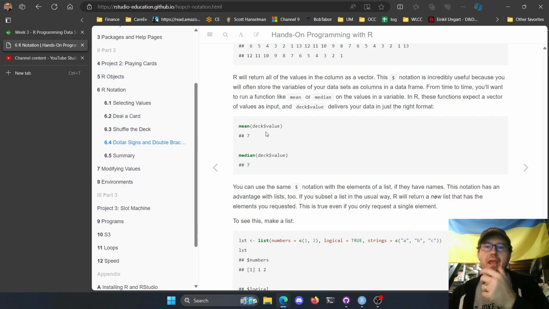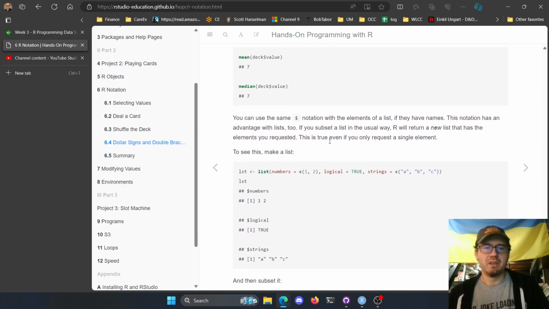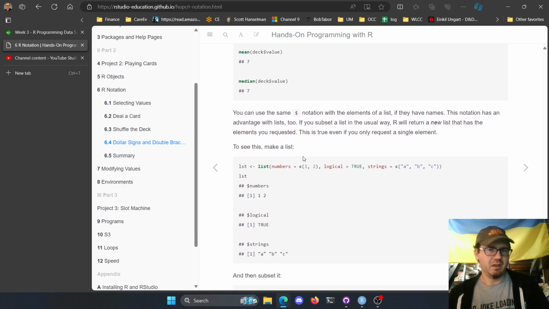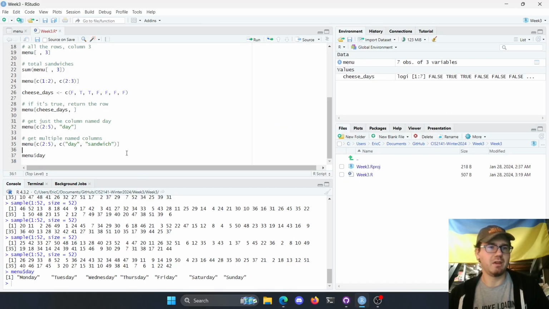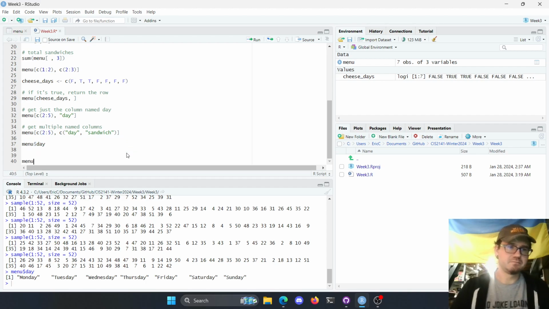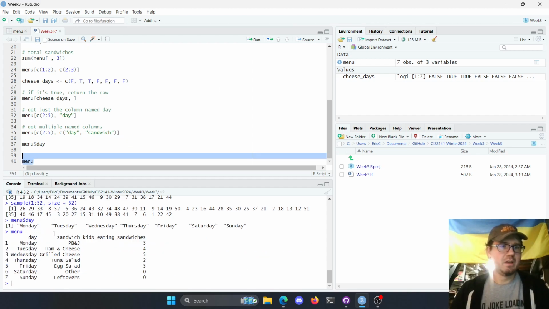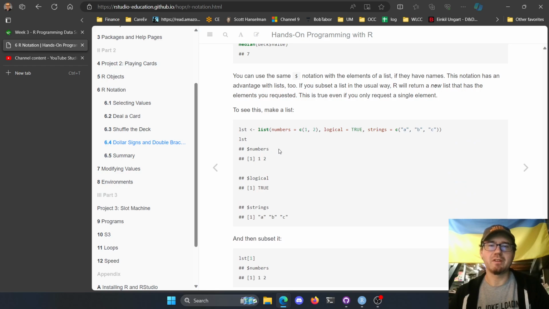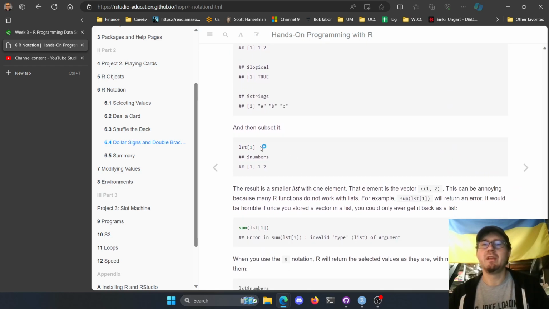And then you can just hand those right to particular values. Get the mean, get the median. These built-in numbers are amazing here. So you can do that with lists too, just by using index notation. So with my list here, if we give names to the values, I can use these names. So we look at what's in there. If we just look at our menu, I just say menu here, you should see, oh, this is the data frame, sorry. If you're doing the lists, you can see they're kind of sliced here by number, and you see all those $ attributes. And if you want to just get by index here, it shows, hey, this was the numbers value here. So kind of the list of lists.